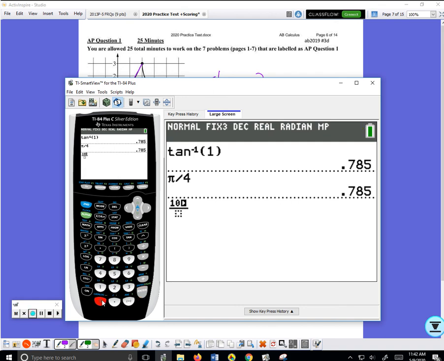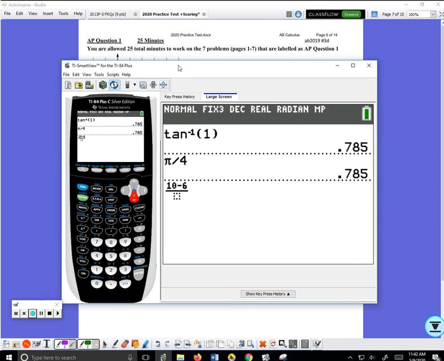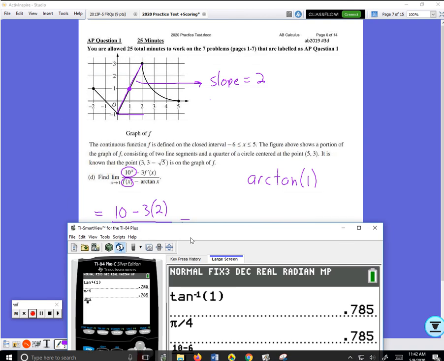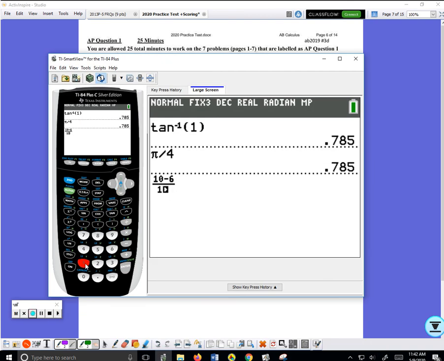So I do 10 subtract 6 over 1 minus and now I have to use that value not rounded so I can go grab it. Right, stupid machine. All right again, so we have 10 minus, clear, fraction. 10 minus 6 all over 1 minus and I thought I could just grab this but maybe it won't let me.